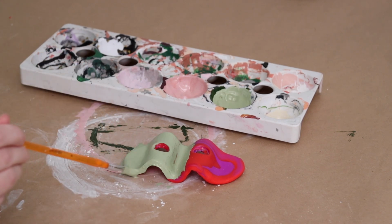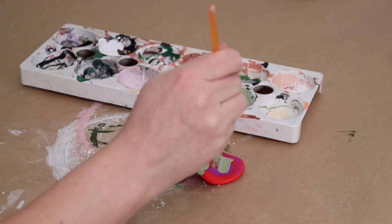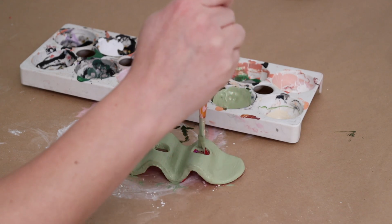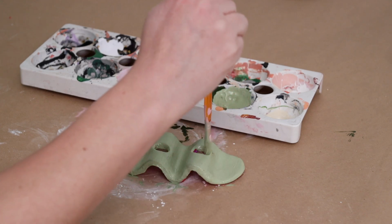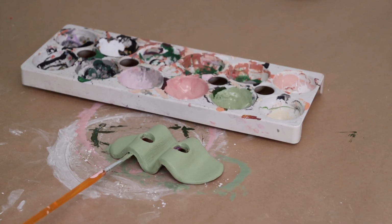So if you do paint yours, just wait for it to dry in between coats, and make sure to paint in the holes as well as underneath each of the waves. Now I can add my flameless candles in and add it to my entryway table. Again, this is such an easy project that anyone can do it, but it looks beautiful and unique.